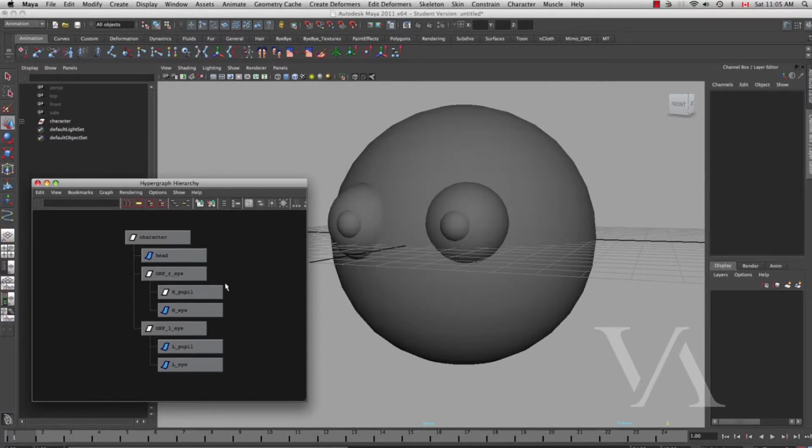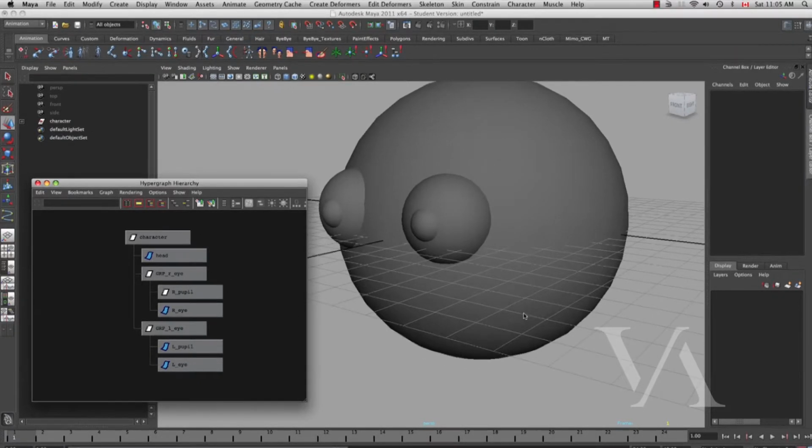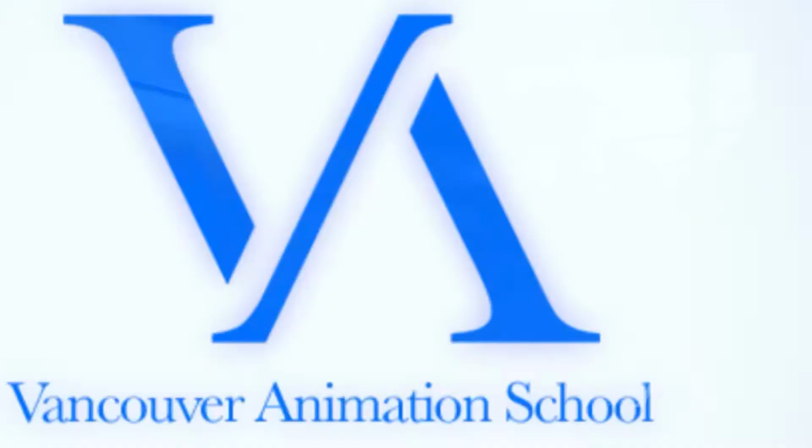So play with those, just experiment with Maya, and leave one window open like this one, either the outliner or the hypergraph, so that as you're doing things in the viewport, you can see things happening in these other windows. You're going to have a personal preference here. You're going to say, I think I can understand the outliner better, or I can understand the hypergraph better. It's up to you, really. They pretty much do the same thing. It's just different ways of visualizing what Maya has in the scene.